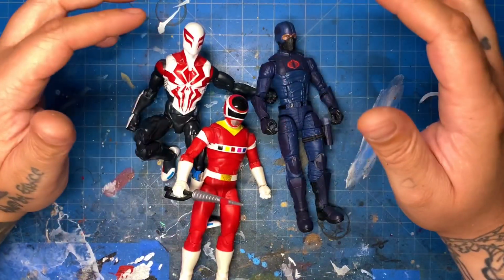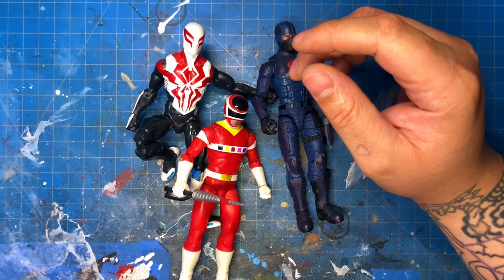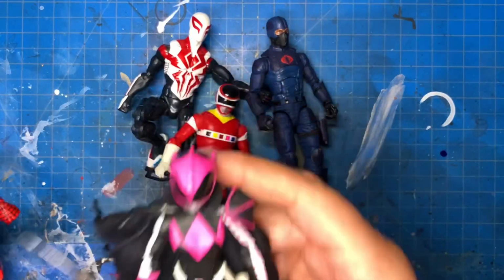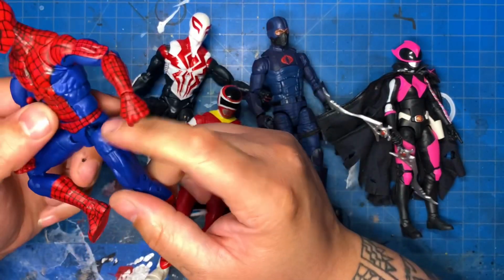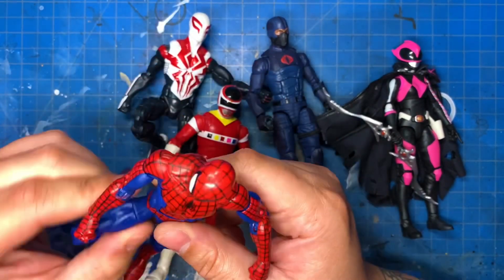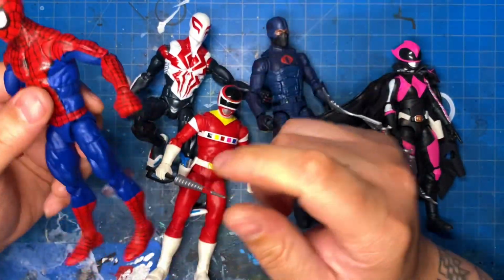I hope I tried to give enough examples so you guys can see the difference. I even brought a female Power Ranger because she's female. I wish all the female figures had this articulation too. I totally forgot she had drop down hips. That's gonna be a topic on another video too. These drop down hips, because they're kind of like eh.